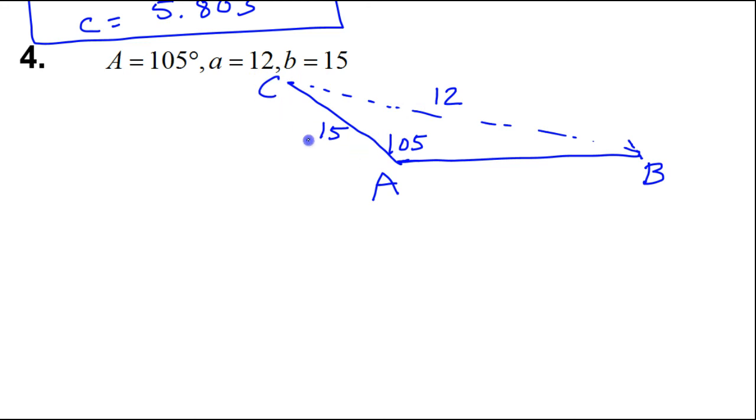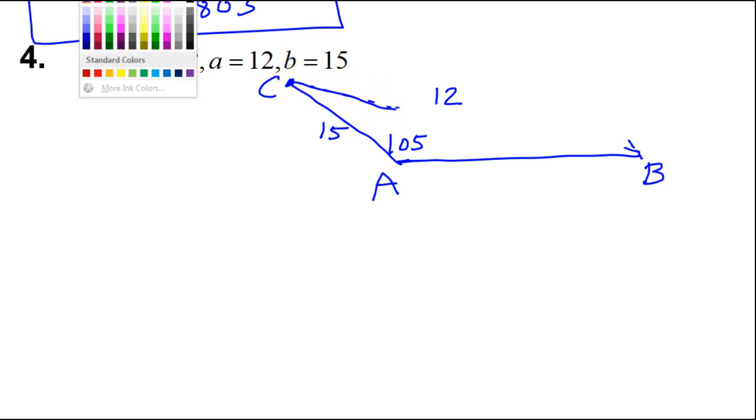Before I go solving any triangles, I need to ask myself, would this form a triangle at all? Remember, we made this a dotted line because we don't know if this would actually reach. We have to think about it. Would it? And the answer is no. This is not going to reach. It's not going to form a triangle because look at the length of the rigid side. This is 15. Now look at the length of the swing side. This is 12. This is far too short.